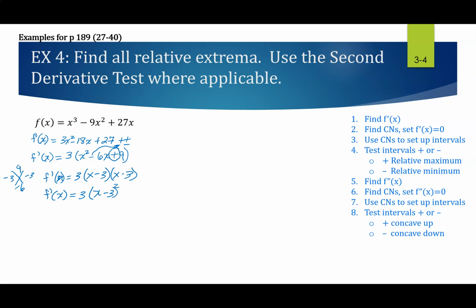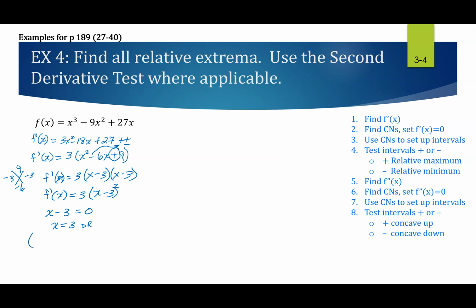Now notice the x minus 3 is showing up an even number of times. That's something you want to put in your brain, let's hold on to this information because it will cause something to happen in your graph every time. So setting it equal to 0, remember I'm ignoring the 3 multiplying out front because it's not equal to 0, although it is part of the value of the derivative. x equals 3, but remember this was a double root. And so that's something important.